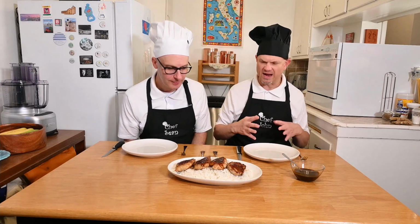Smells like chicken teriyaki to me. It's amazing. How about you? So we put a little glaze on the top. You don't have to do that if you don't want to. These have been resting for about 10 minutes, which is always good for any kind of chicken, pork, beef, to let it rest, to redistribute the juices. Ground meat, not so much, but a whole piece of meat like this, it redistributes it.